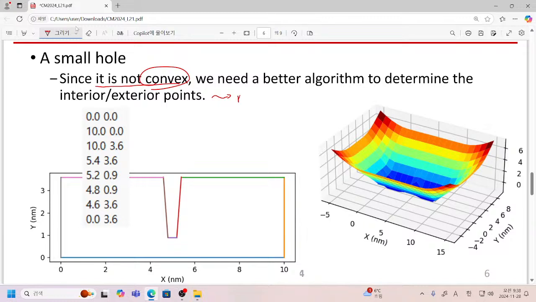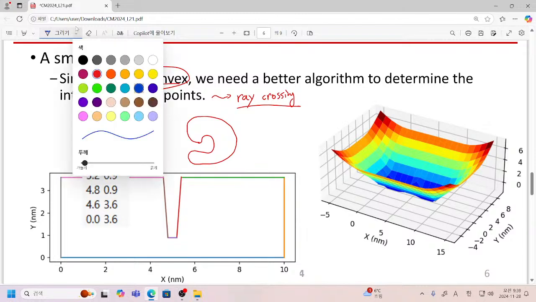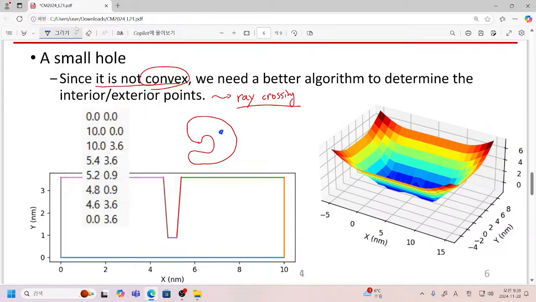One was ray crossing, or I don't remember exactly, but ray tracing or ray crossing. So in this case, now think about a certain arbitrary shape of a closed surface, and here we have an interior point and here we have an exterior point. So if we have an exterior point, then what will happen? If we just draw one line, then how many crossings can we get? So we can get one crossing point and another crossing point. So we have two crossing points, and let's have a look at this one.